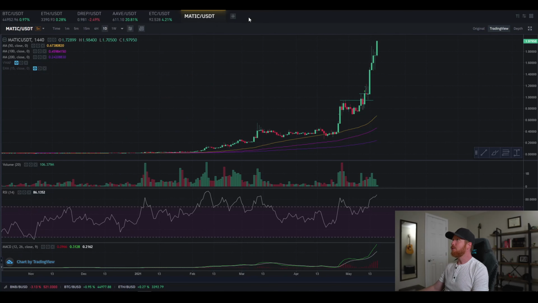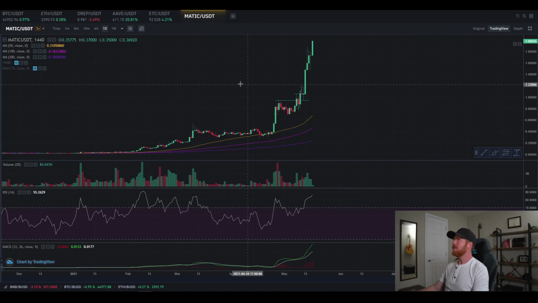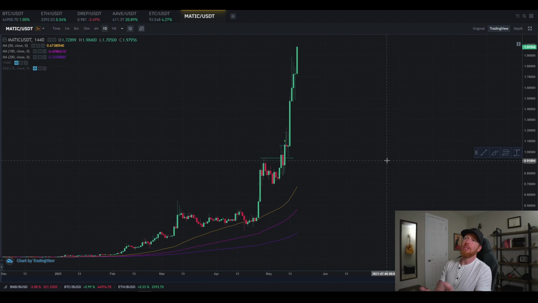Good stuff there. So looking at Matic here, as we can see, we're looking at the one-day chart first. And bear in mind, we always look at the one-day chart to get perspective on what's going on. But unless you're doing a very long-term swing trade, there's really no reason to take entry based on the numbers you see here. More specifically, cryptocurrency has a tendency of being so volatile that it's hard to really gauge the indicators, the oscillators on the one-day chart, because it can be flawed and skewed based on the price action being so severe, which we're seeing right here.